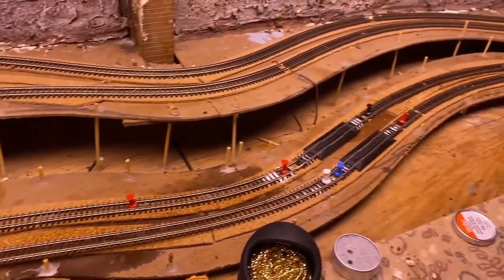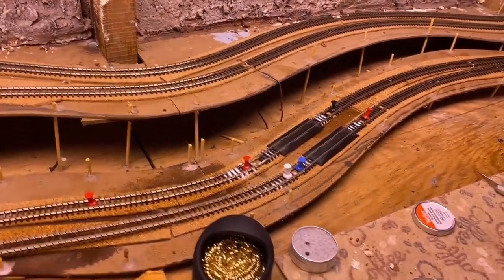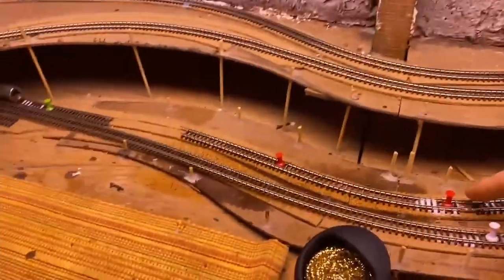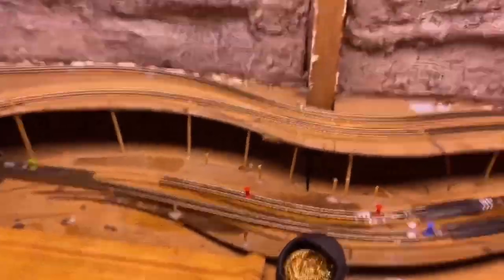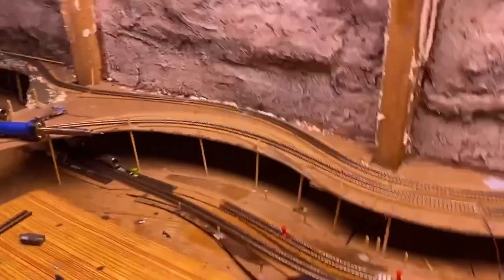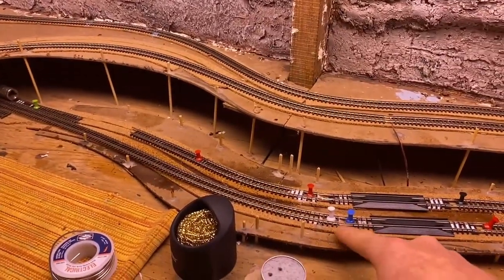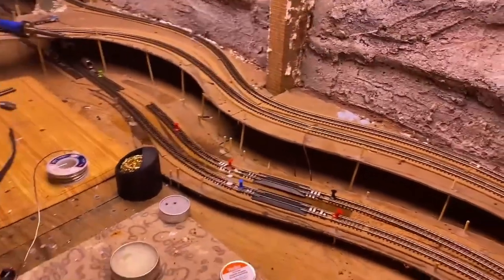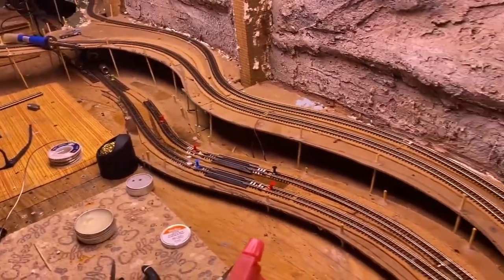What that means is no more soldering, because I don't solder unless I have to. These rails would have pulled out. I did a good job, and I probably could do the same good job right here, but it's not necessary, and so if it ain't broke, I ain't fixing it. I can cause more damage than good.